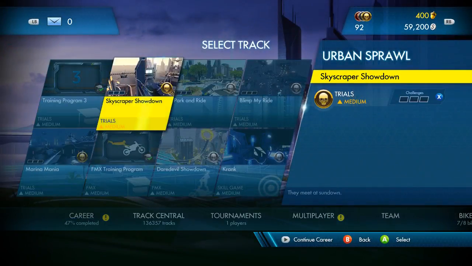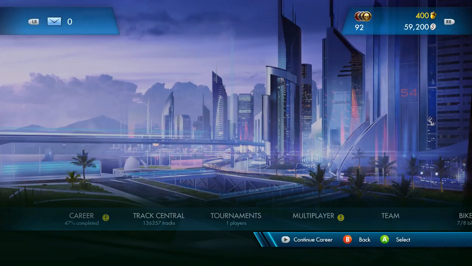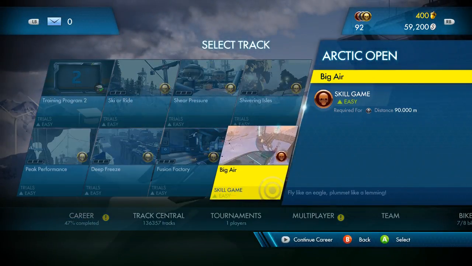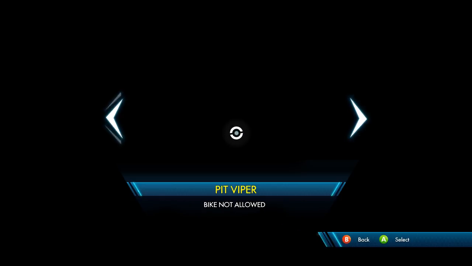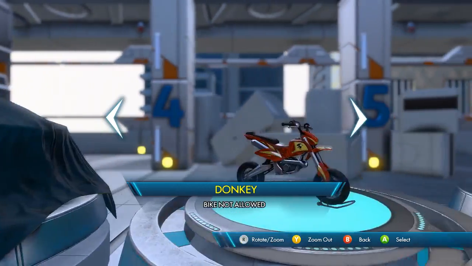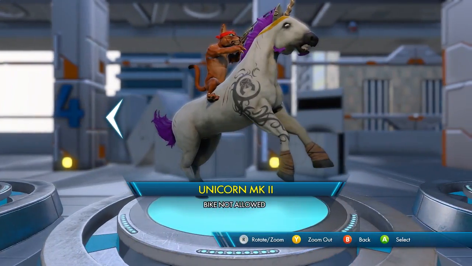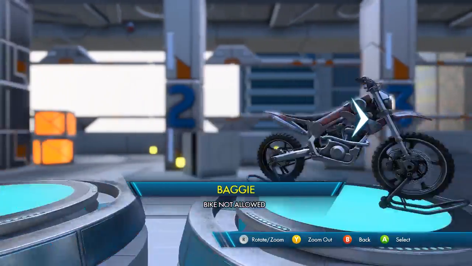I'm gonna show you something. Crank, that's basically the movie Crank. You have to keep your adrenaline up by doing stupid shit. There's big air, let's try that one. For fuck's sake. Bike not allowed. I honestly have no idea where this is even allowed. I haven't ridden it once yet. It's unlocked, but I can't use it.